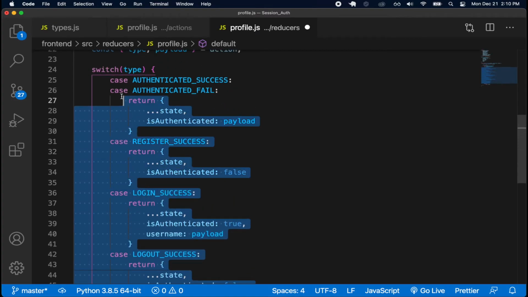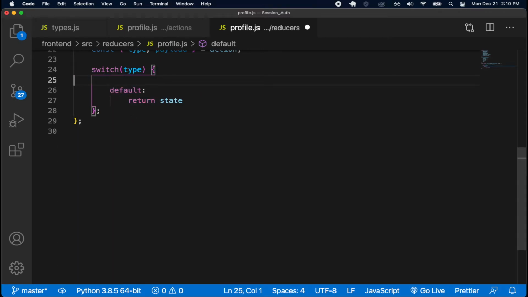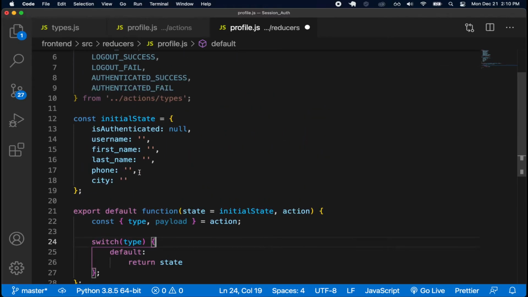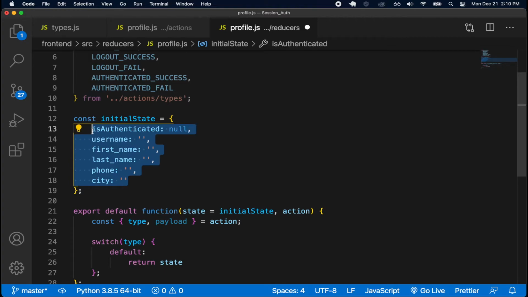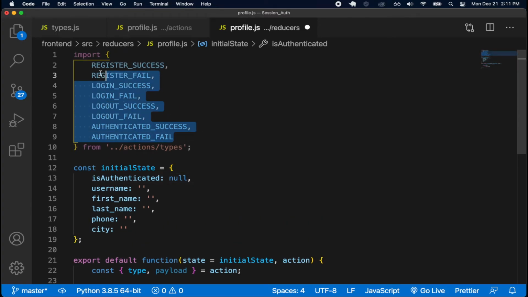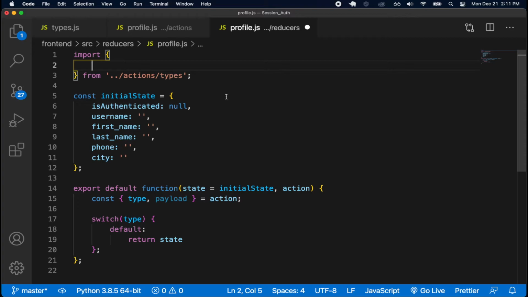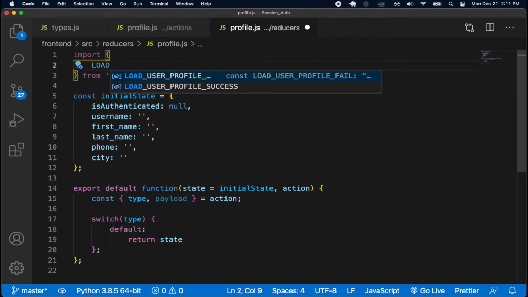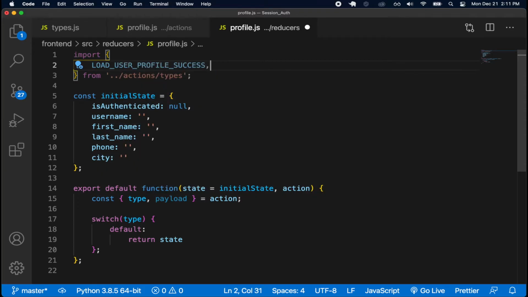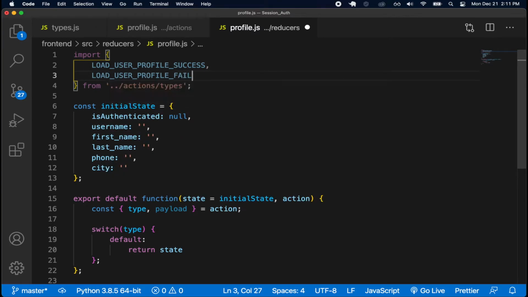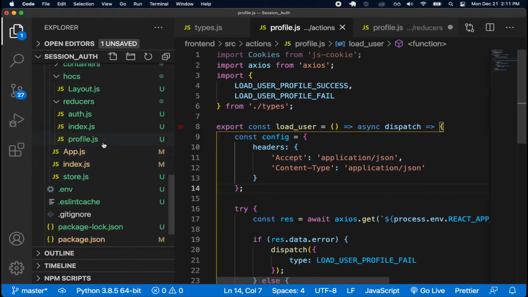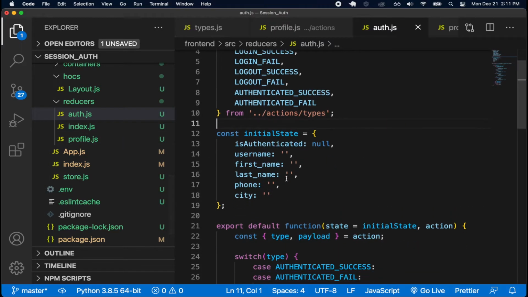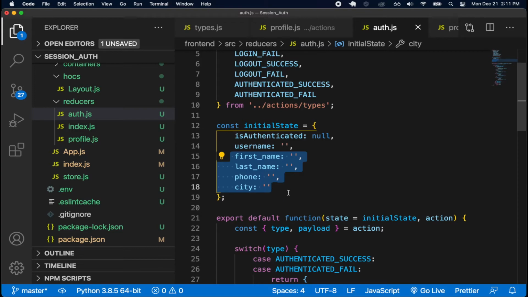And then I'll just remove all of these cases that we had for our auth. Remove these here. And instead we're going to have load user profile success and load user profile fail. So if we check out our auth reducers, we have all of these fields here. But we don't really need these here because they have to do with our profile.